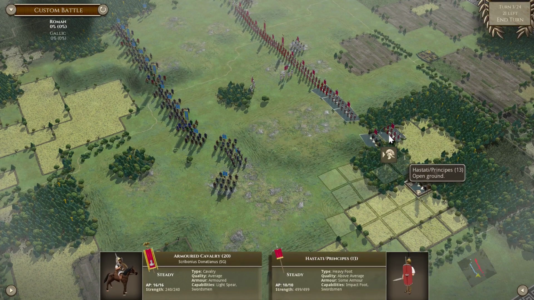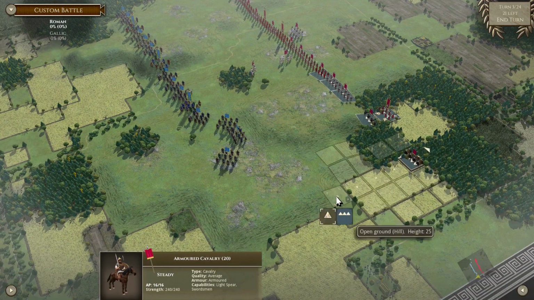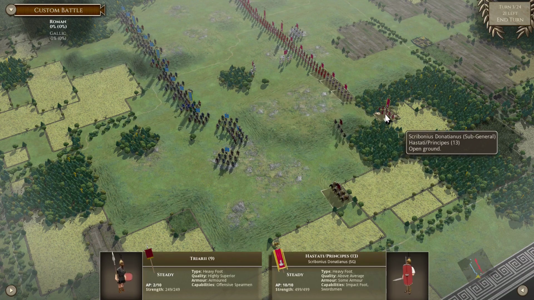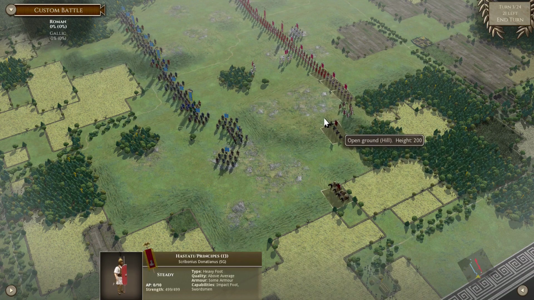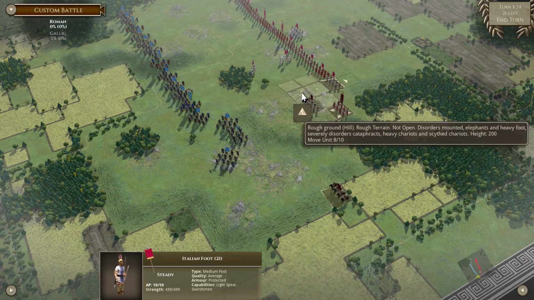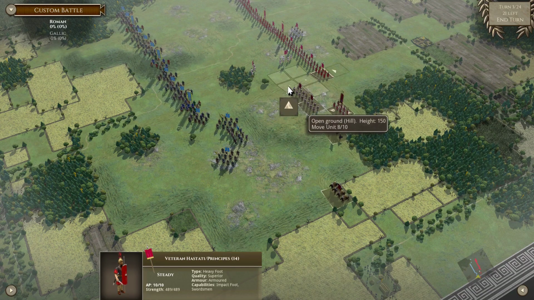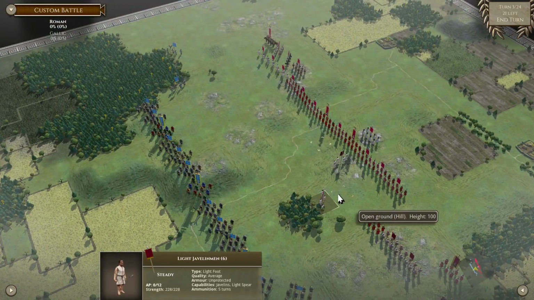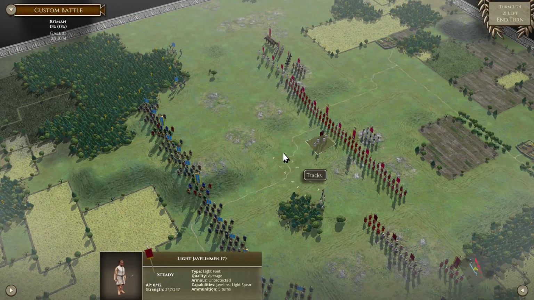Let's shift our command over to these Hastati and Principes. Keep pushing around that flank. Gain the summit of the hill. Pile into this rough ground. Get our veterans forward. Keep shuffling these lights over.